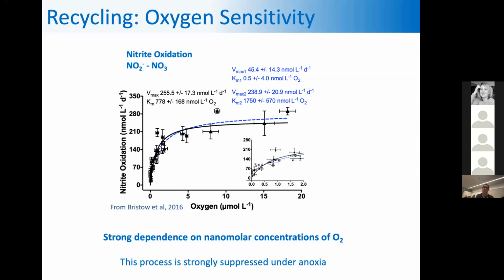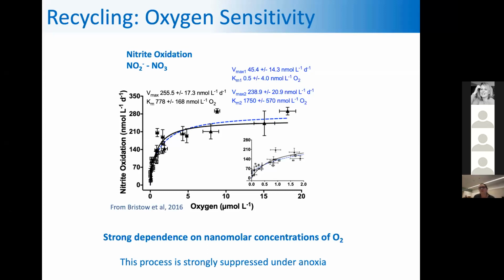And while this process is strongly suppressed under these very low nanomolar conditions, we've never actually been able to switch it off completely. And that's why some of you may have seen the literature talks about the potential for maybe anaerobic nitrite oxidation occurring. And there are many speculations right now about what that mechanism might be. And I think one of the questions is what the extent of that process would be, which I think we'll come back to over the next slides.